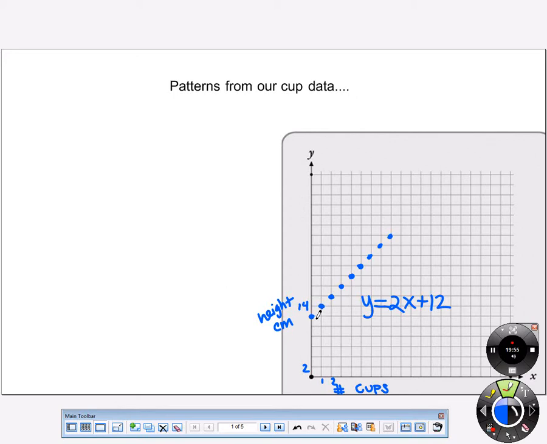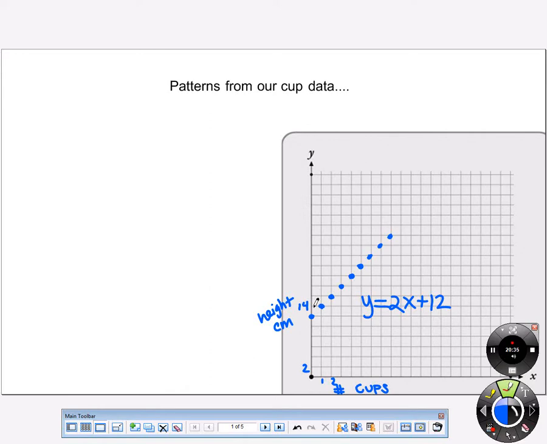The end of this unit is going to be all about data, lines that fit that data, and what things mean in the context of the real life data. Okay, so that's why we're starting here and incorporating this with it. What does the 2 mean up here? Yes? Okay, so graphically, and for us as algebra students, it is the slope of the line. What does it mean in the context of the scenario we were studying, cups and height? Good. The height of the stack increased by 2 centimeters every time I added 1 cup. Okay? So that's what's going on there, and it looks very linear.